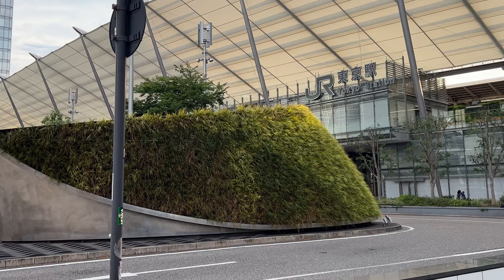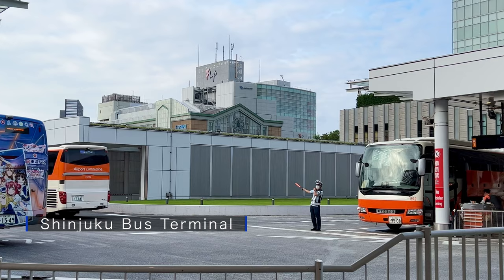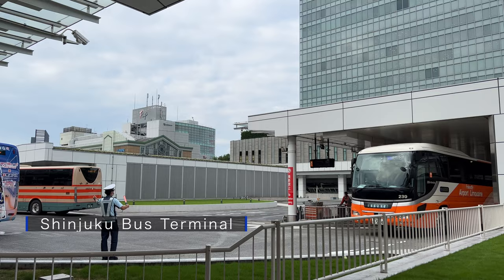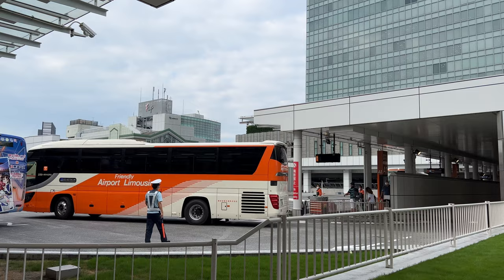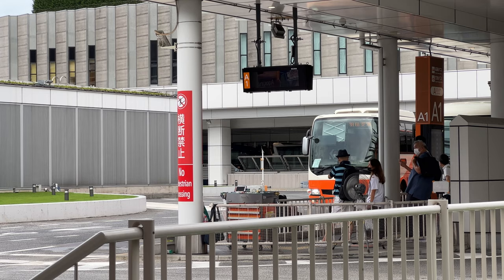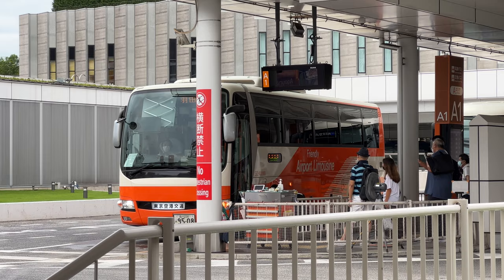Limousine Bus offers bus services between Narita Airport and some destinations in central Tokyo and Haneda Airport. The bus has direct service to major hotels in central Tokyo, so if you are staying at one of those hotels on the list, this will be a choice. The price is 3,200 yen for adults, so it's a little pricey, but you can skip all the stress of getting on and off at busy train stations. The bus name is Limousine, but it's pretty much a normal bus with a restroom in the back. The service is very limited, so make sure you check the timetable. Limousine Bus is definitely for you if your hotel is in the list of this bus's destinations.